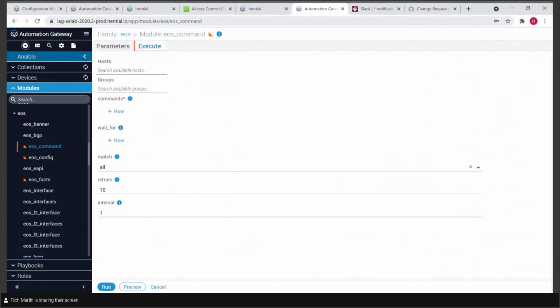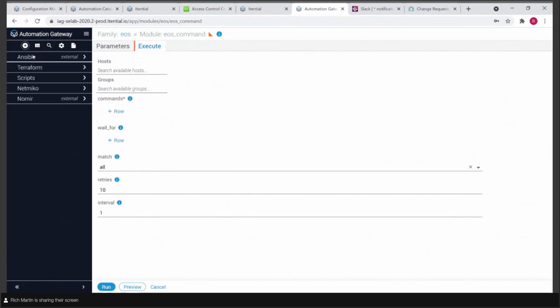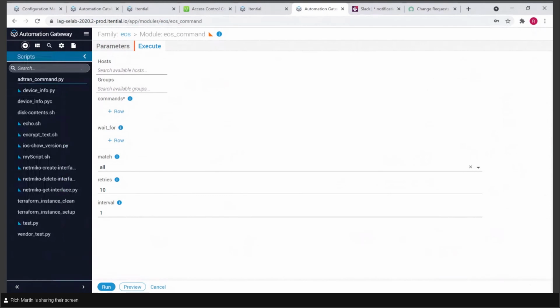So that's really interesting how we've built these integrations, and that's why many of these other Terraform, Netmiko and Nornir, that's why there's organization and hierarchy here, because we want to be able to bring those scripts on board. But if there's the ability to do a little more tighter integration, that's why these categories exist. By and large, what we find is that most customers already have some sort of scripts, usually Python, Bash, anything that could run on a Linux command line. We can support and bring on board into the scripts category.